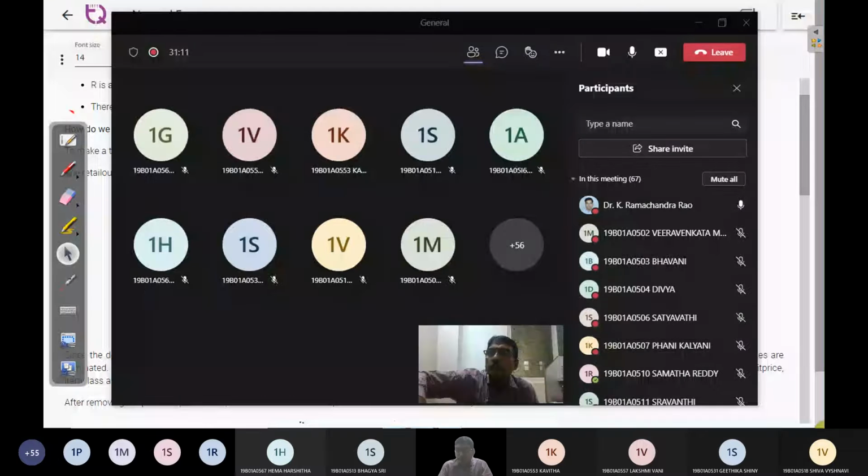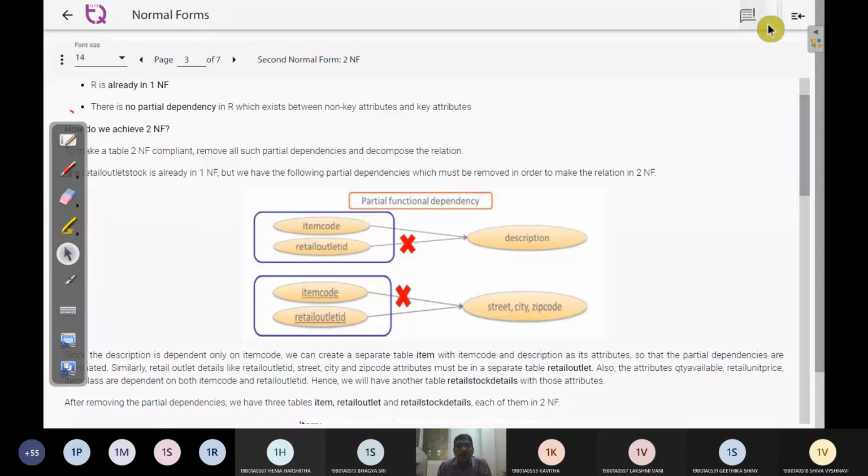In this case, you can see the description is dependent on only item code, but there are two elements, item code and retail outlet, and retail outlet does not determine this description.